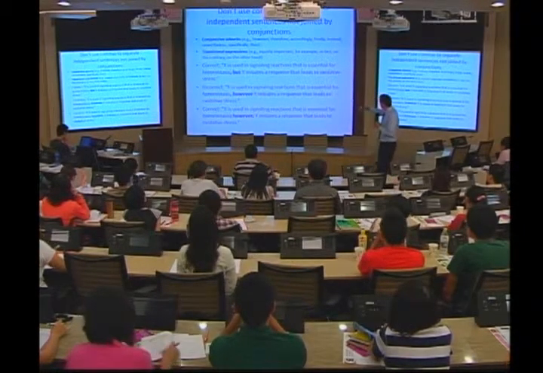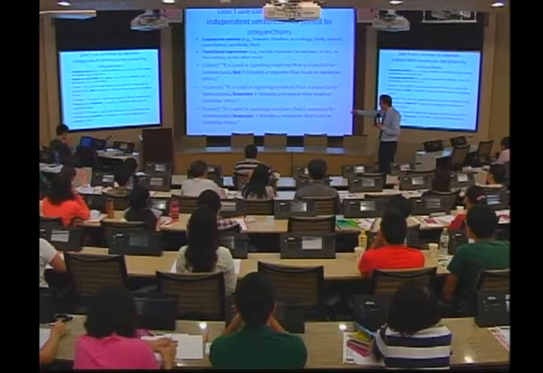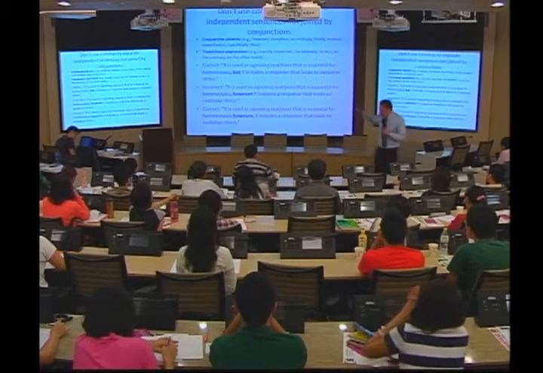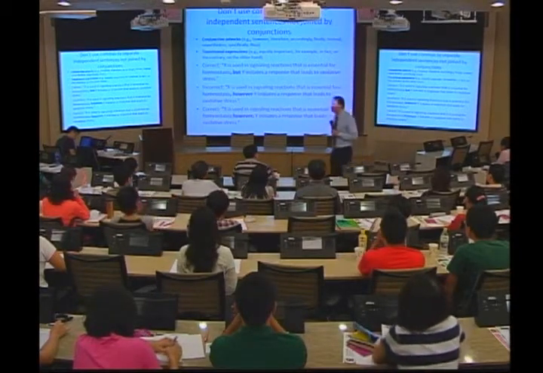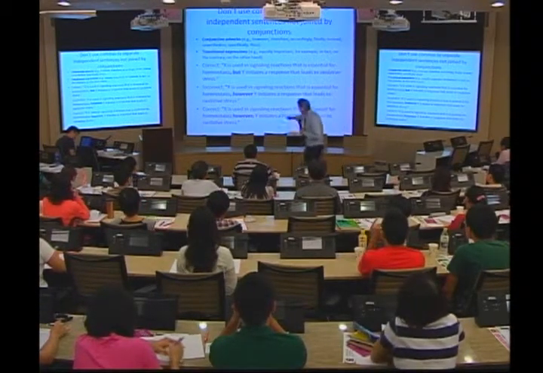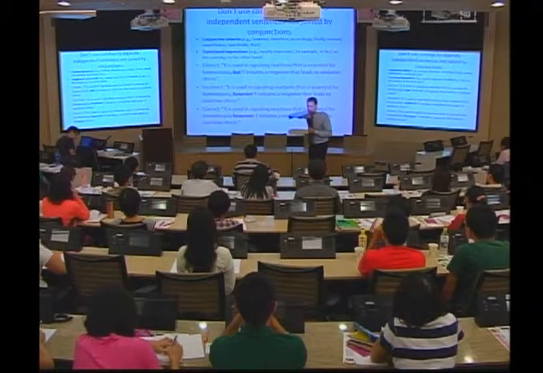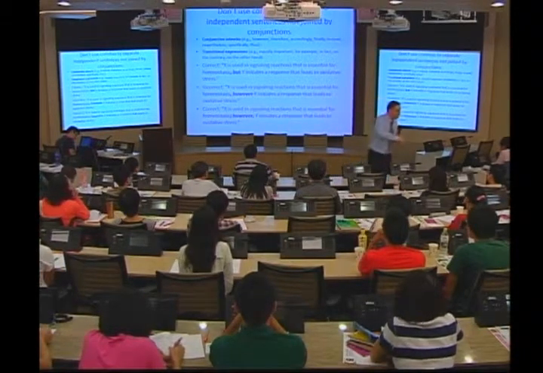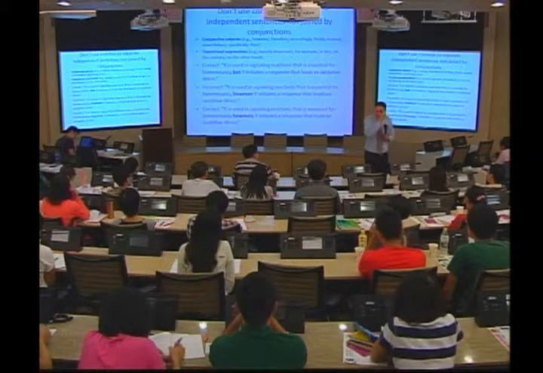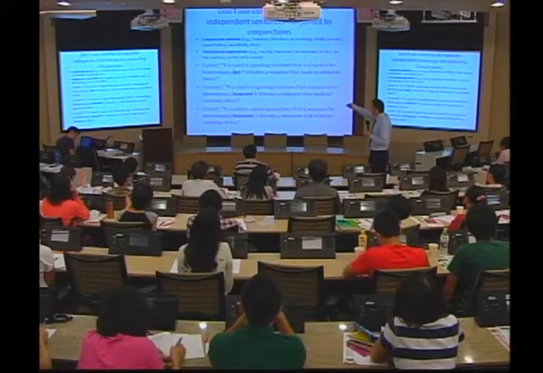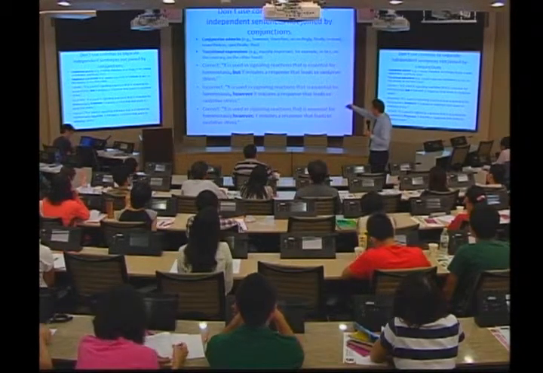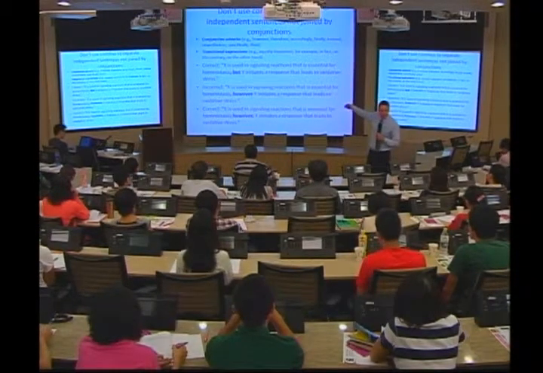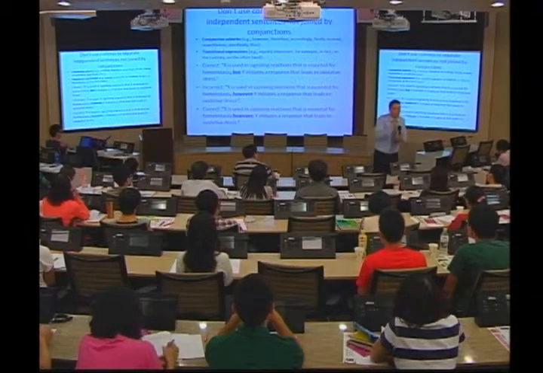Look at the next one. X is used in signaling reactions that is essential for homeostasis, comma, however. Is that right? No. I have got to have one of my fanboys there. Or I could put a semicolon, however. We talked about that before, right? That's fine. Semicolon before a transitional word. Or semicolon before a conjunctive, before equally important. For example, any of these with the semicolon would be fine. Or fanboy with the comma.